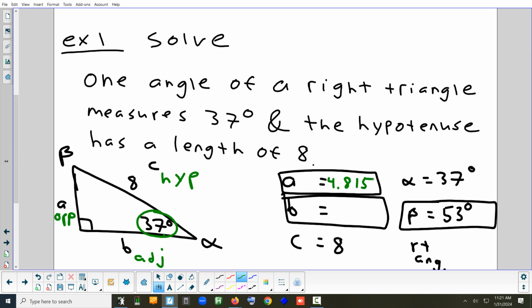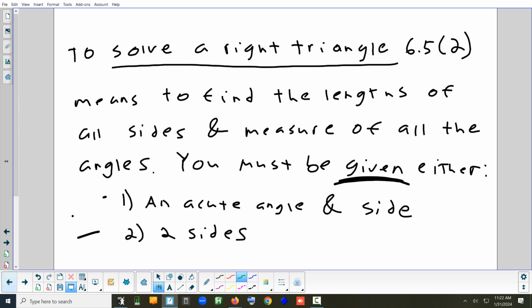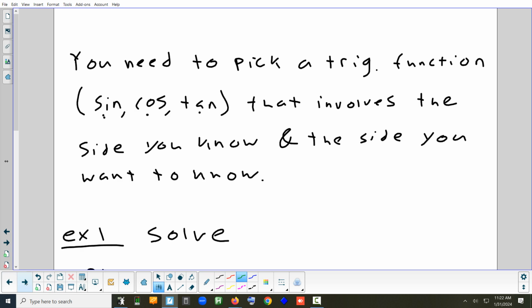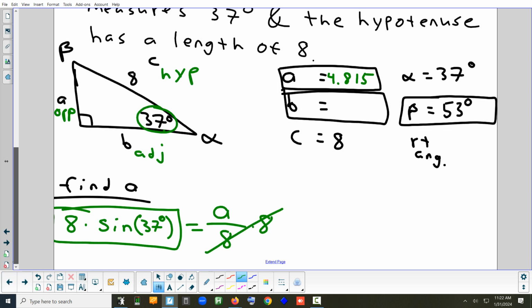All right, so now we know 2 out of 3 sides in the triangle. What theorem could you use to find the third side now that you know 2 of them? You could, but why do you think I'm going to say that that's not a good idea? You don't want to use values you found. Yeah, we don't want to use the values that we found. If that 4.815 is wrong and you use it, well, now you got B wrong. So we're going to find B going back to the information that was given. Right, so let's find B.